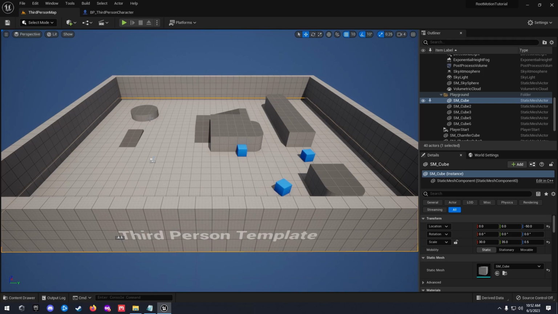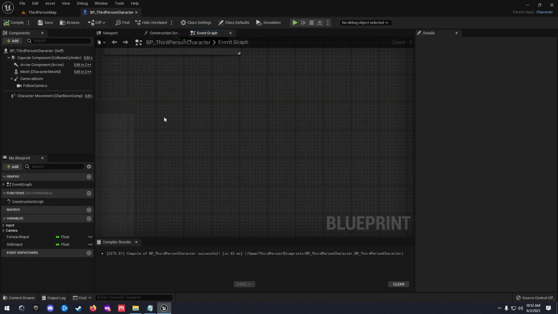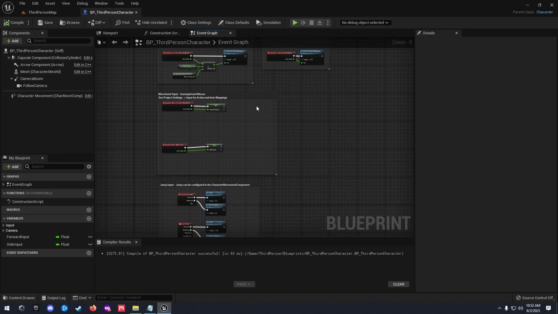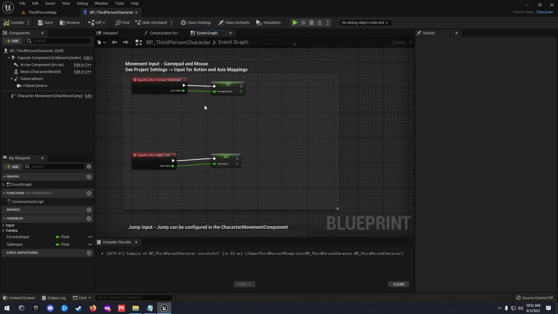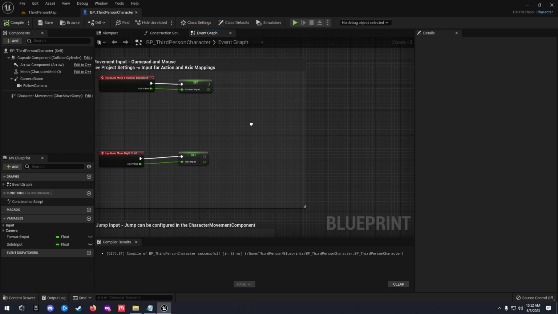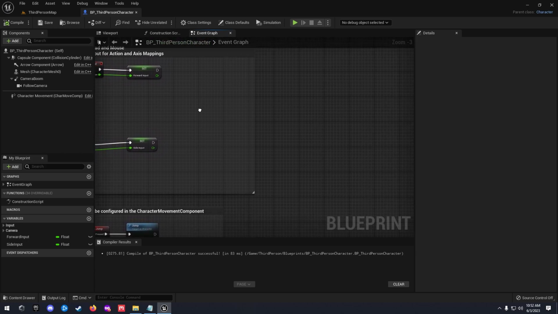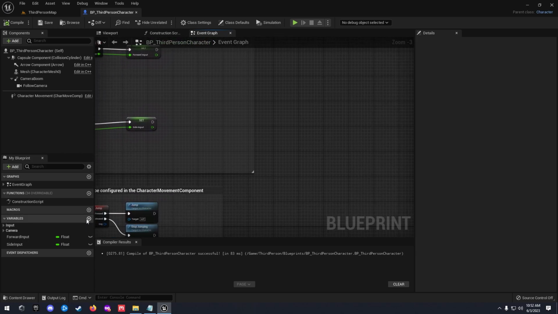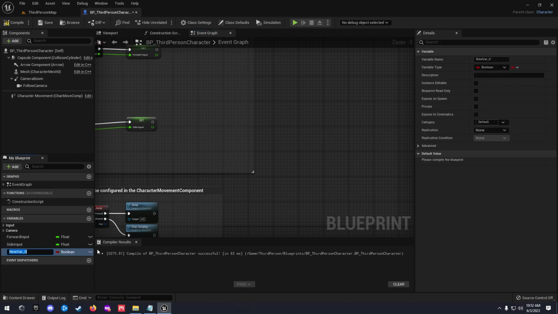And now, if you haven't opened up your character blueprint, go ahead and do that. We're going to do everything now in our character blueprint. So these are the forward and side inputs that we're going to need to finish the coding on to get our running started, that we set up in the last video. First, we need to go ahead and create a new variable. We're going to make sure that that's a Boolean and name it isRunning, whatever you prefer to name it. I'm just going to name it running with a question mark.